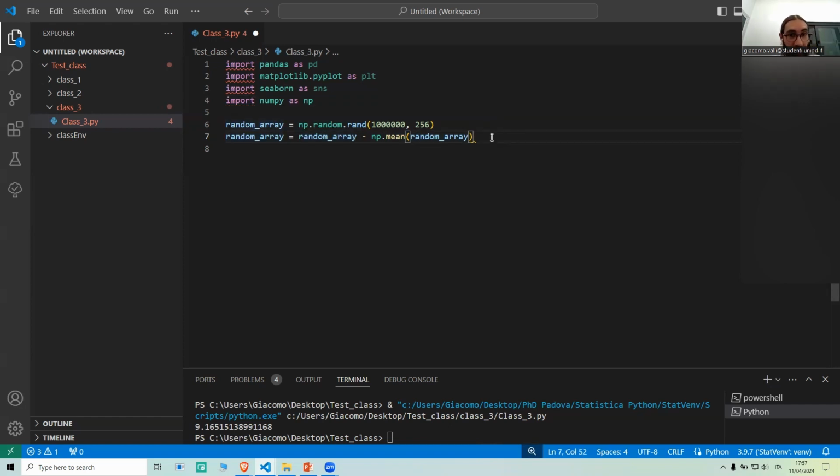Now, let's suppose that this is a real EMG signal. I load it from a file, so I get my random array variable, and I have no idea what it contains. If I am in MATLAB, I can open it, go in the variable explorer, and start scrolling the 1 million lines that I have, read the numbers, and try to understand what is going on. Obviously, you will never understand what is going on in your signal this way. This is why you should get used to looking at the data from the terminal, from the script, from the functions, and not by looking at them.